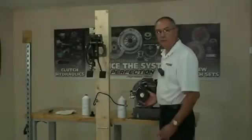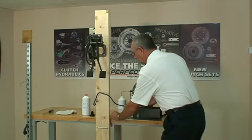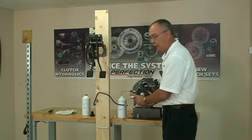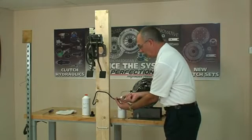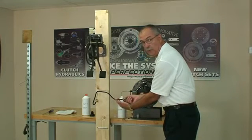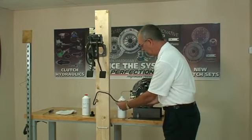Now from underneath the vehicle to make the installation, remove the shipping plug from the new, improved, upgraded connection system. We're just going to take the line. This would be the correct time to replace the O-ring and the sleeve. If you bought a new master cylinder, make sure the O-ring doesn't have any nicks in it because that's part of your sealing system.